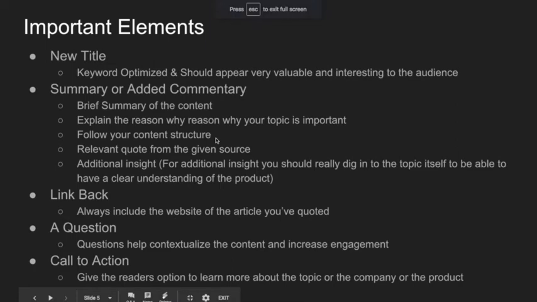the summary or added commentary. There should be a brief summary of the content. For the first paragraph, the brief summary should be your proposition, or the main message of your article, and then you will explain why your topic is important.